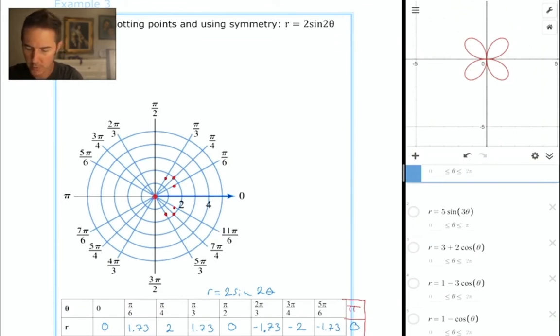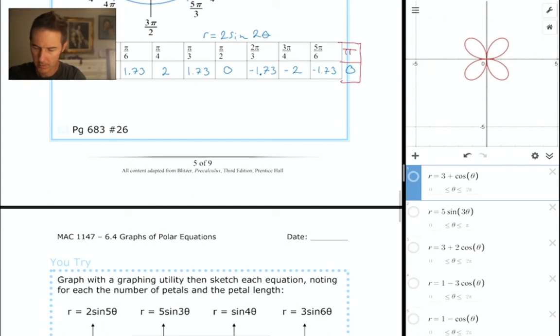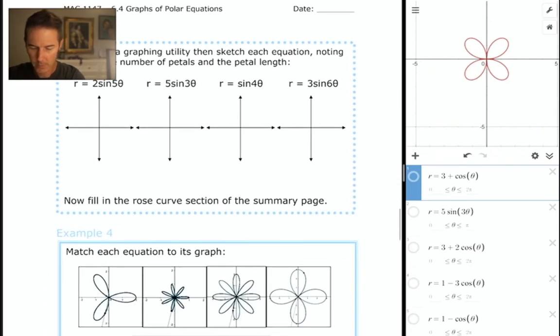And the reason I'm asking those questions, which seem kind of silly, is because I want to point this out to you, that this 2, which is the coefficient on our trig function, represents the length of the petal. The coefficient on your angle measure, theta, as we see it here, if that's an even number, then there will be twice that many petals. As a result, we're seeing 4 petals. If that number had been a 3, if it was 2 sine 3 theta, then we would be seeing 3 petals, because if that coefficient is odd, then there will be that many petals.